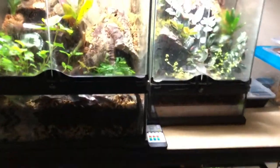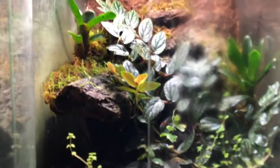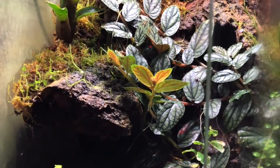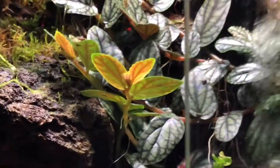But that's it for this month. I'm going to double check before I go for the Santa Isabels. Oh, there is one. So I'm going to open the door slow. You can see him right there underneath the sleeve. Awesome. Just wanted to get a shot of that before I left.